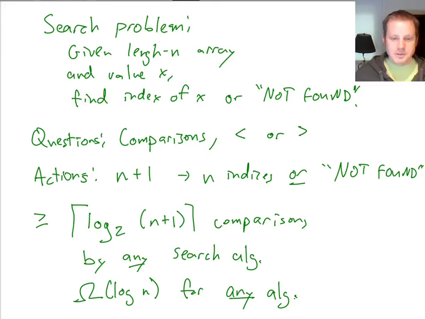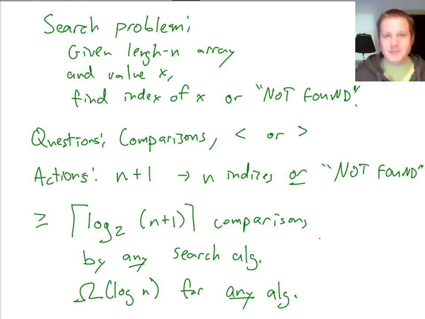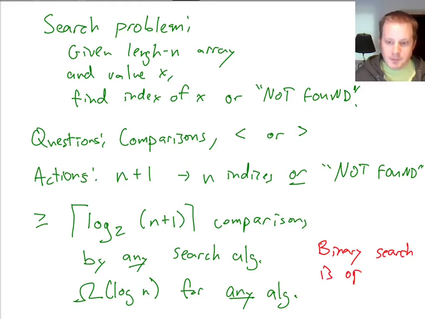One really interesting thing here is that we didn't assume the array was sorted. We just said if it's any array, no matter how it's organized. Binary search matches this bound — so this is big omega of log n for any algorithm, and binary search has big theta of log n cost. Since it's matching, binary search is optimal — not just for searching over a sorted array, but actually for searching over any array. In other words, there's no better way to organize an array than sorting it. Binary search is optimal for any kind of search. You can never get faster than what binary search gives you, no matter how you organize the data — as long as you're only allowed to do comparisons. That's a powerful statement.